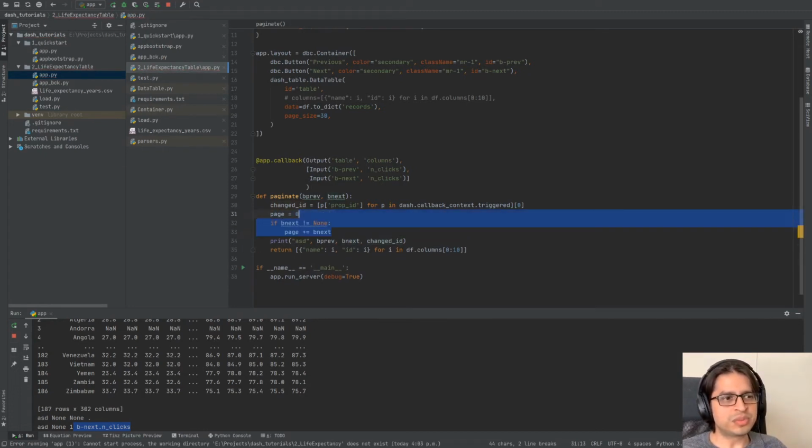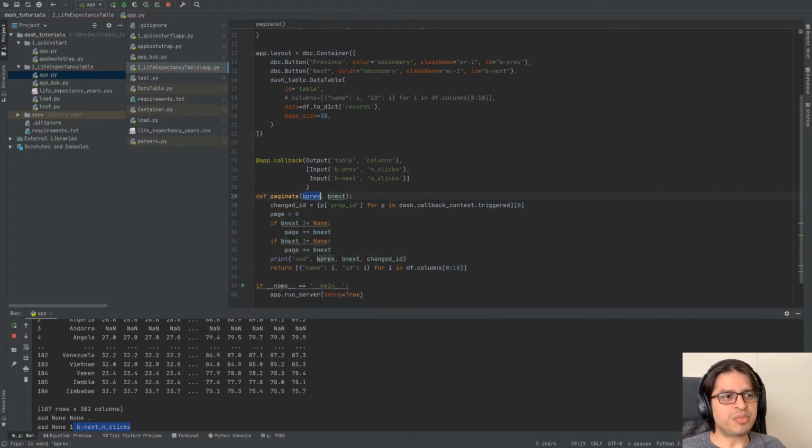And oops, same thing for my bprev, but I'll subtract it. So with this, I'm able to say I want a 10 rows per page table. I can just say I want from page times 10 until page plus 1 times 10.